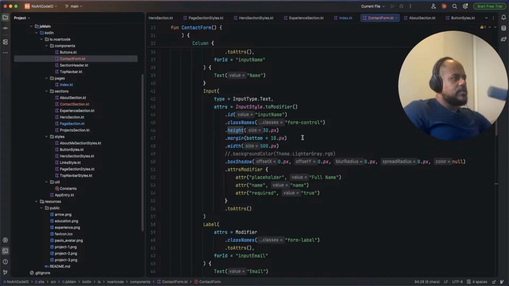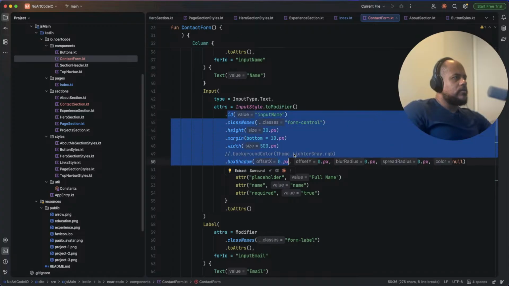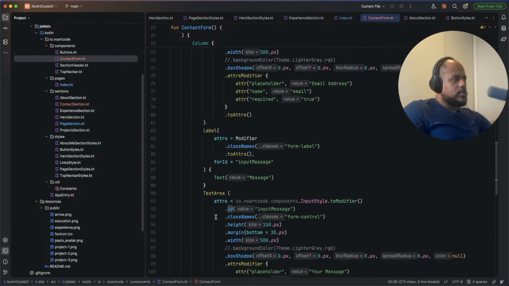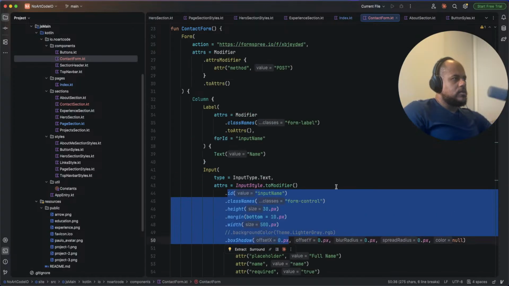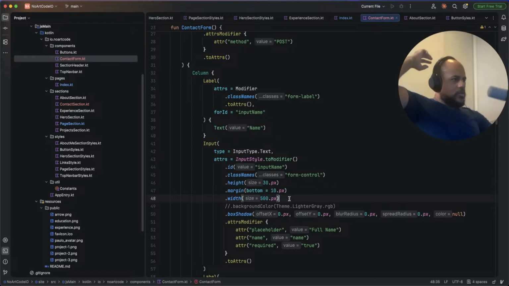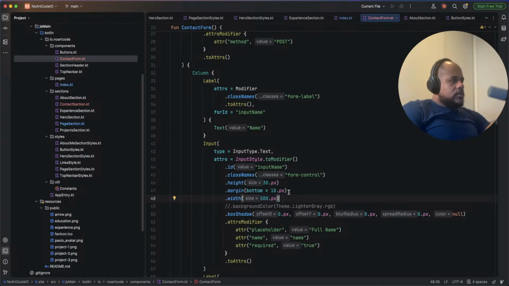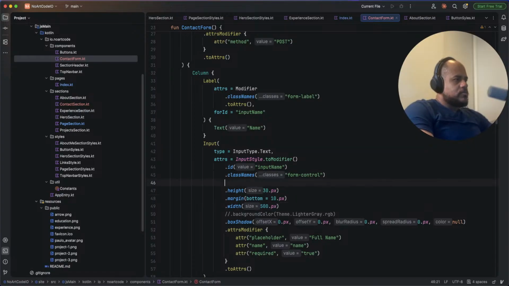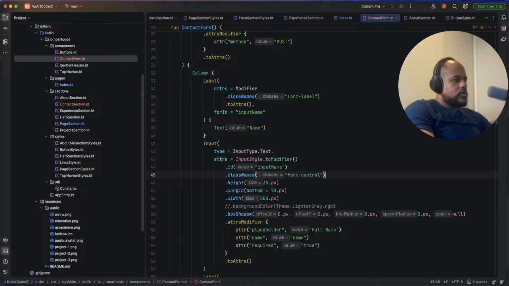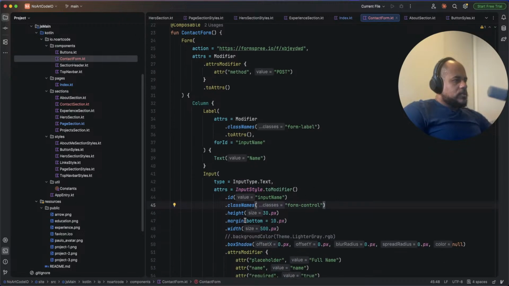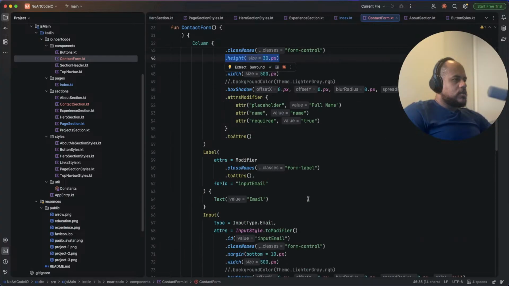I think I have to divide this in two groups. This is going to be the style of the input, and this is going to be the style of the text area. I will separate those two things, but not right now. I'll ask Claude to do this. This is the unpolished part. What I want to do here is this label is good. So radius is good. The size is good as well.